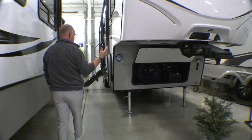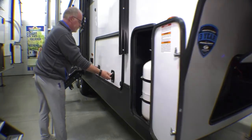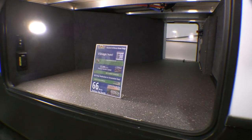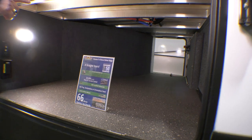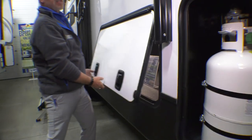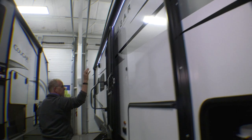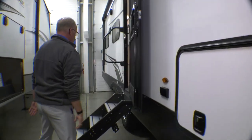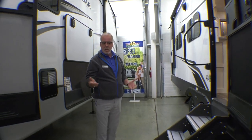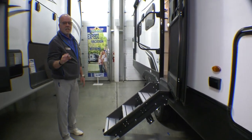Touching on a few things on the outside here: you've got two 30-pound propane tanks, one on each side. Look at the generous pass-through storage in the basement area, and you'll see your solar shut-off switch on the other side. There's a large 20-foot awning, marine speakers, friction-hinged door, and solid steps. One of the most important things about the Sport model is that it is an extended season coach — the underbelly is completely enclosed and it does have a dedicated heat duct.